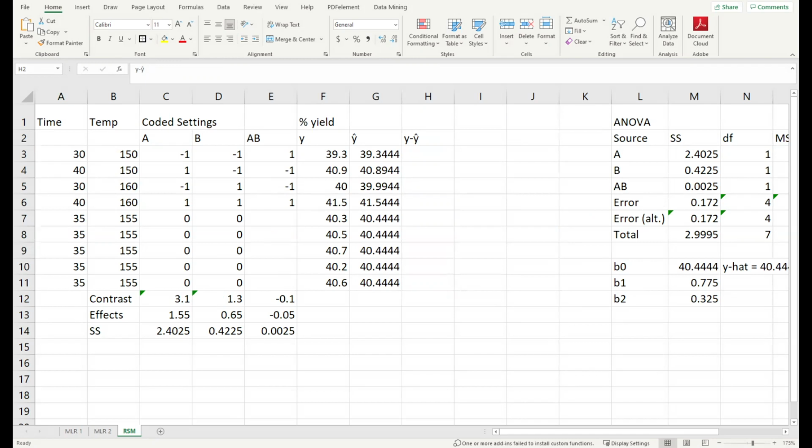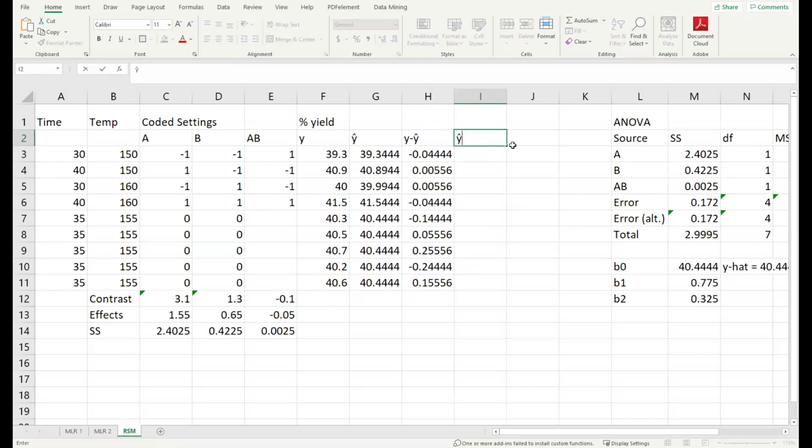Okay. So, create tayo ng two more columns. So, ito y minus y hat. Then we have your y hat minus y bar. And I can probably get the y bar symbol na para mas malinis.